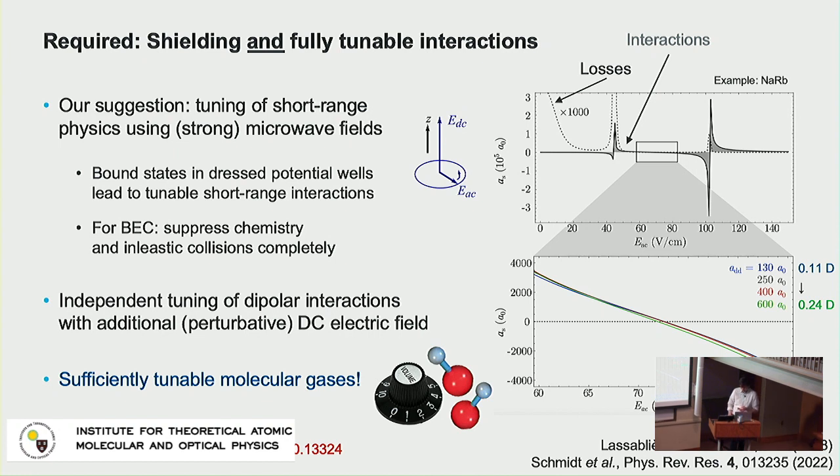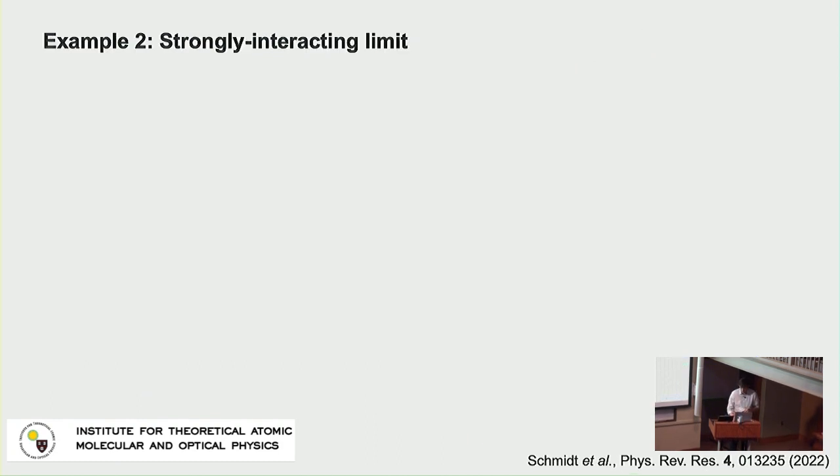And actually, the experts might say, okay, these are really tough and strong microwaves here. But if you don't want to get to these high fields, then maybe you go with Theis's suggestion and make the circular polarization a little bit elliptical. And then just this week, Theis and Manuel Bloch's group have realized this in sodium potassium tunability. Good, I'm going to speed up a little bit.